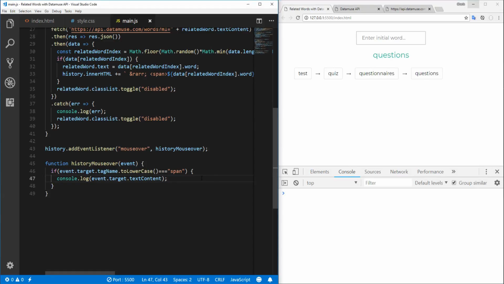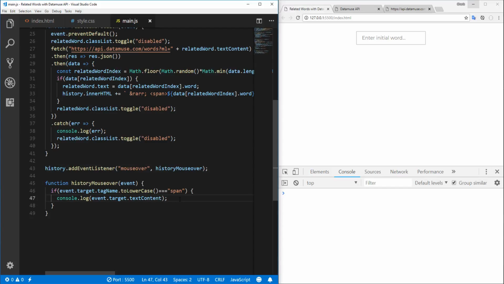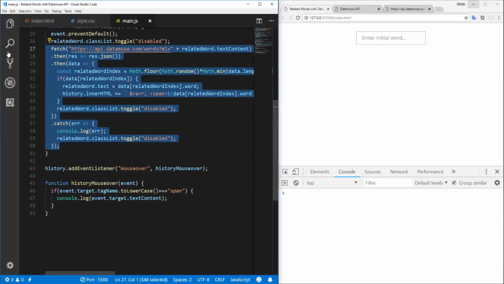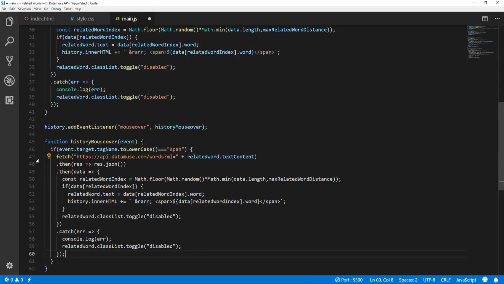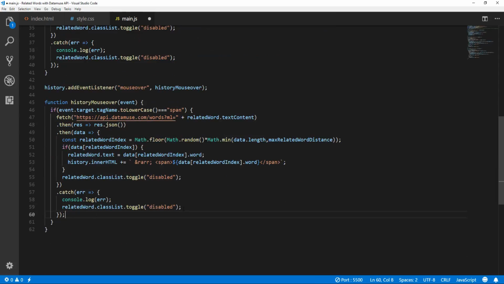Nice. And now for the fetch request to Datamuse API, let's copy and modify this part. We won't need this.